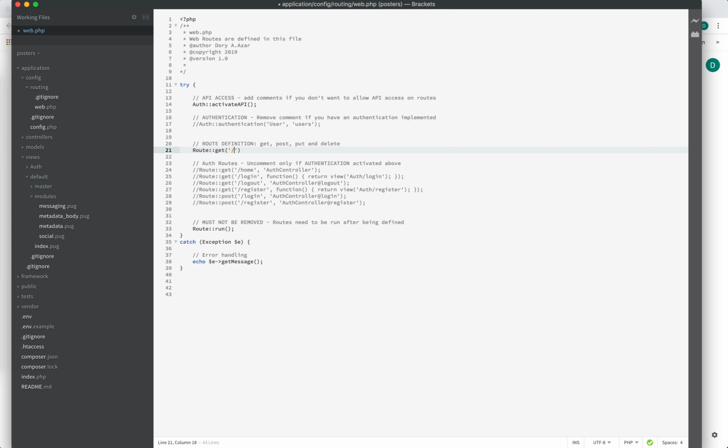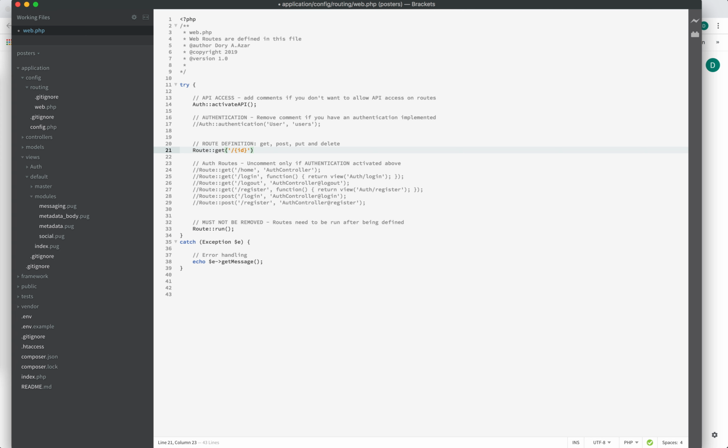So how do we pass a variable? We put it in brackets, or braces, whichever way you call that. So in between braces, this is how we define a variable, and we're going to name that variable. Let's say, for the sake of the conversation, we're going to call it ID. Why? Because we want to get a particular poster that has a certain ID, whatever the user ends up typing in the browser.